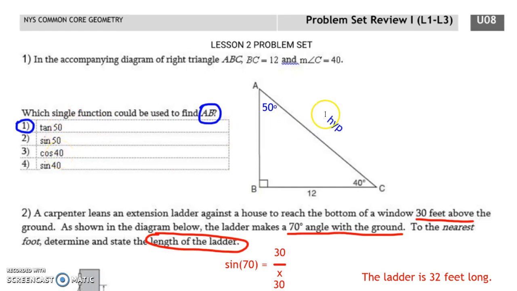Why not? Well, this is the hypotenuse. Hypotenuse is in the sine ratio, and it's also in the cosine ratio. But we don't care about the hypotenuse for this problem. We know BC, and we're looking for AB. In other words, we need whichever one of these is the opposite, and whichever one of these is the adjacent. We don't need the hypotenuse at all. In other words, we can't be using sine or cosine.